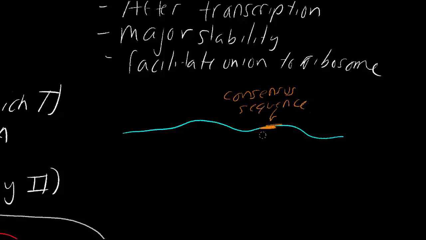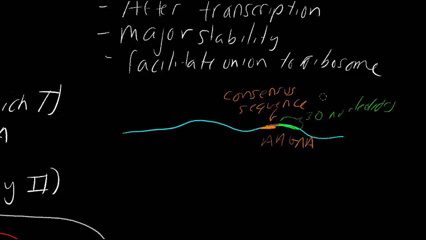And this consensus sequence is going to be recognized, which is usually going to have, well, let's say the sequence is going to be AAUAA. Some books, that's how they usually write them. So AAUAA. And we are going to have a splice. And that's usually going to occur about 11 to 30 nucleotides after. So let's say right here in green, I'm going to go right here, and I will indicate that right here are 30 nucleotides.